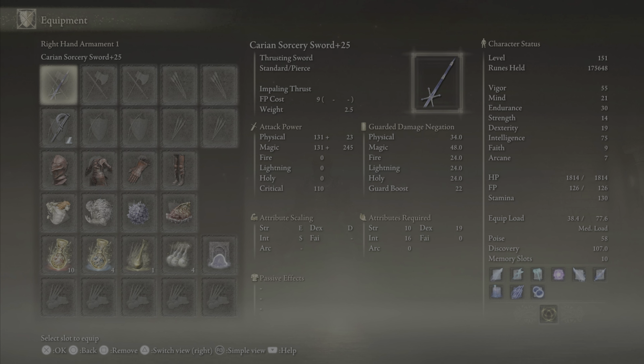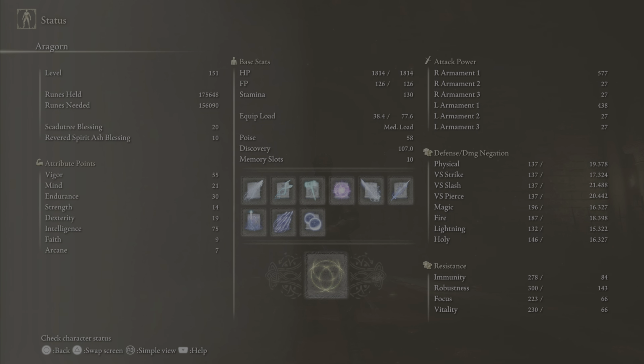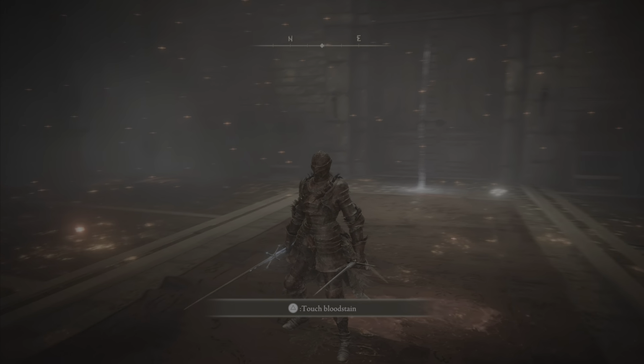It's a thrusting sword. It scales S with intelligence, but even with this scaling, the weapon has only 574 attack rate when it comes to physical and magical damage from melee when one-handed. When two-handed, it's not that much different, 577. So it's actually quite terrible when it comes to damage, but what it does allow is that you can actually combine three things by using this sword.